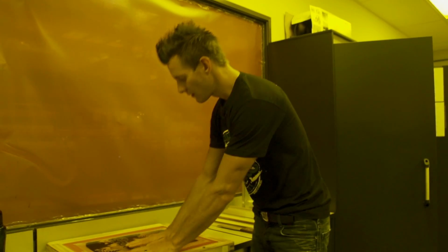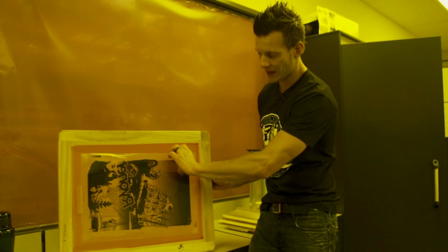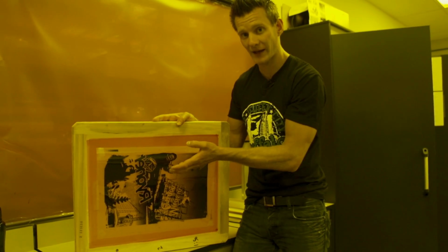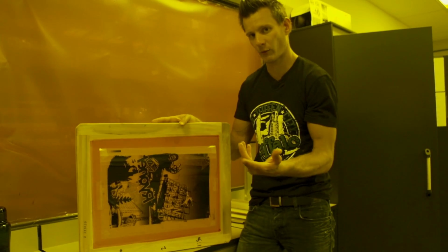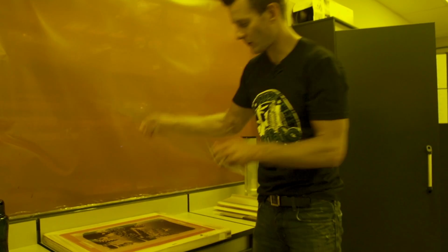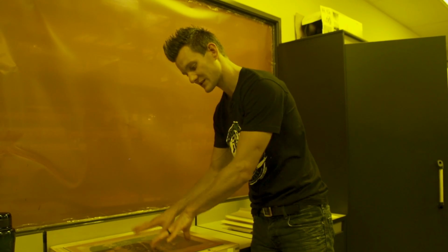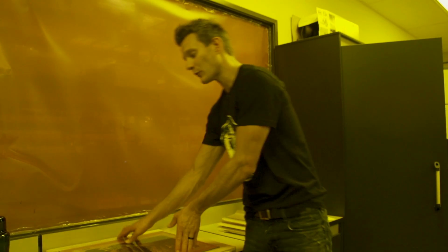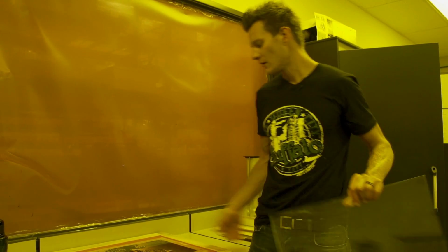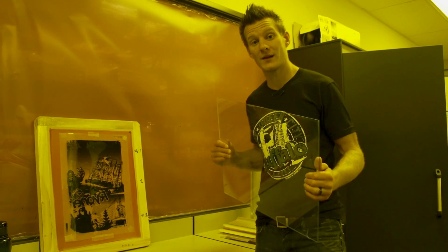Now, I'm thinking that because positive contact is so important in exposure, and what that means is that this mesh and this film, they have to be pressed so close together, because if it's just left to hang out like that, you're going to lose the detail because the light's going to go right around it. Because positive contact is so important, we're going to take a piece of glass and we're going to set that glass down on top of our exposure surface in order to make sure that we get some positive contact there. But this is a couple pounds of pressure. A vacuum will put about 50 pounds of pressure. So let's see how it works, and that way you can get a representation of what the sun would do to halftone exposure. Let's head outside and go ahead and expose this guy.